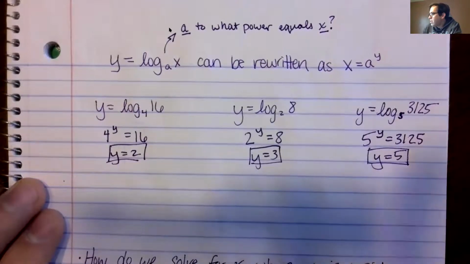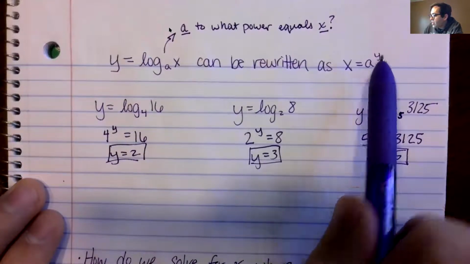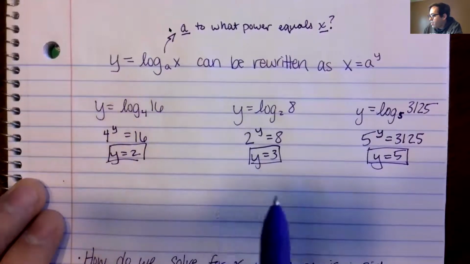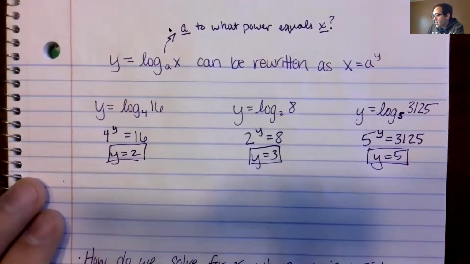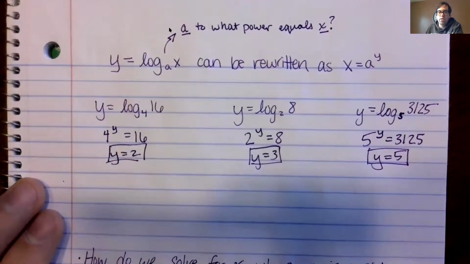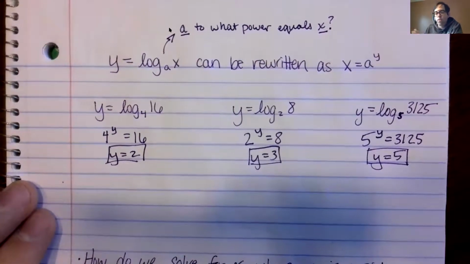So that's kind of how these are inverses. If we are trying to get rid of a variable that's in an exponent, we can use a log to help with that if we take the logarithm of both sides. And we'll see more about how to do that in the next lesson. But for now, we're just going to learn some properties of logarithms, what the graph looks like, so that we can kind of have a basis for this before we really apply it as an inverse in an equation.